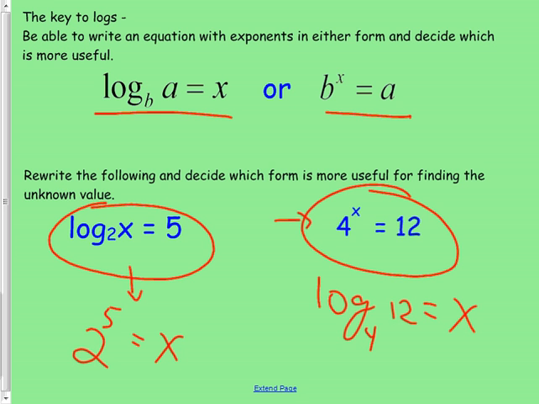And could you find this on a chart somewhere, or on a slide rule, or on your calculator, or on Google? Yes. Okay? So if you can get it so x is alone, that's the main thing. See, x is alone here. So by rewriting it from the one form to the other, if you get the x alone, you pretty much got it solved. Sometimes you need a little help from a calculator to do it. I can't even do that one in my head. These a lot of times come out to weird things like that one we had was 2.807, did you say? 2.807. I'm never going to have that memorized, right?